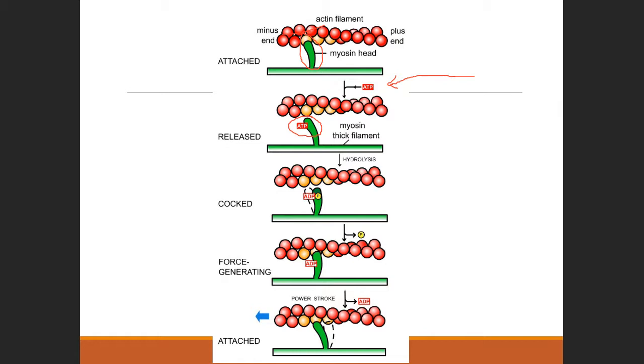Now, we get so used to saying ATP is present and ATP does this and ATP does that. Remember back from our earlier discussions on where energy is stored in an ATP molecule. It's only stored in the bonds. We do not get any energy released from ATP until we finally break it down. So when an entire molecule of ATP comes into play here, and we haven't broken it down yet, technically, that's causing a relaxation. We're breaking the bonds between actin and myosin.